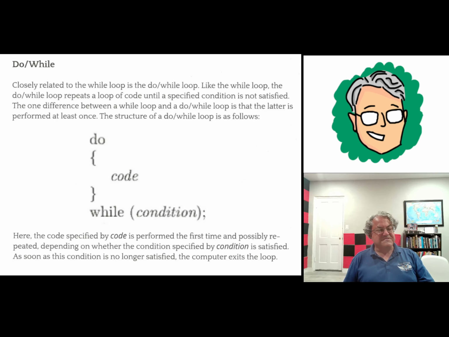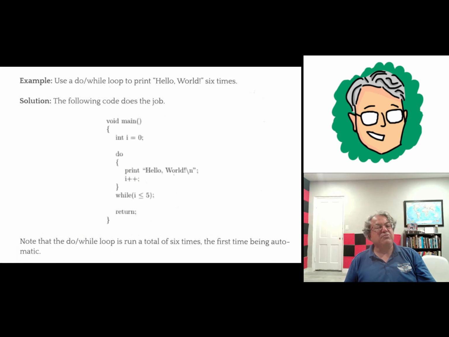But the advantage of this is that you always run this at least once. A while loop you may never run. If your condition wasn't satisfied the first time around, it'll just skip the loop completely. But this one will get run at least once. I wouldn't say one of these is better than the other. There are cases where it's advantageous to use while loops, and other cases where it's advantageous to use do while loops. It just depends on what you're doing. Anyway, I'm going to give one final example of where we're using a do while loop.